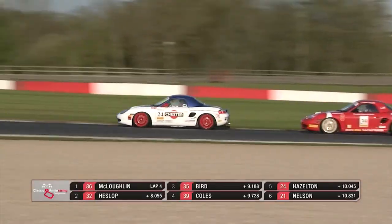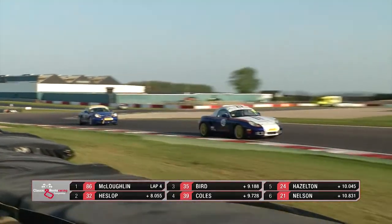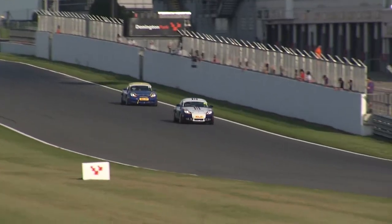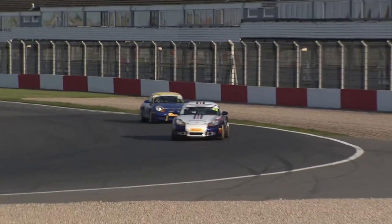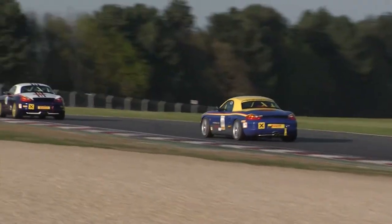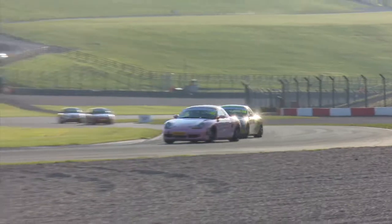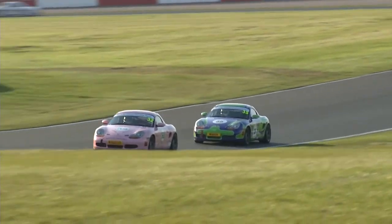Olly Coles not looking happy — there was a wide line, and through on the inside goes Carl Hazelton. Stephen Shaw up ahead of Mark Duncan. Mark Duncan in the Porsche Centre Glasgow machine, in 11th place in race one — so we're looking to try and get into the top ten here and continue to improve on his debut weekend. Matt Bird has now caught Will Heslop, so Matt Bird knows he's got the pace. Will Heslop was third in the standings last year but had a DNF — there weren't any drop scores last year. Matt Bird is thinking about looking down the inside line, hard on the brakes, and goes through — a good move into second position.